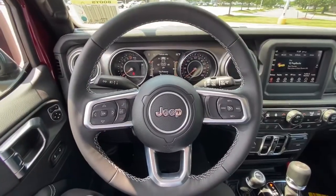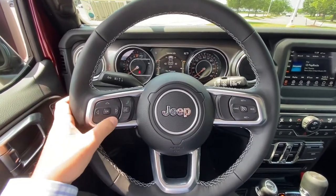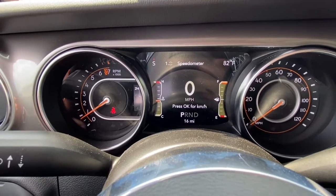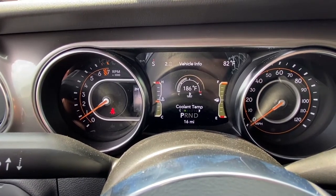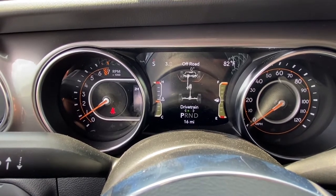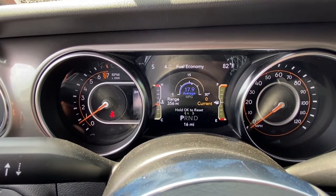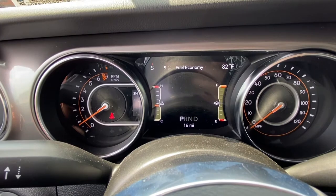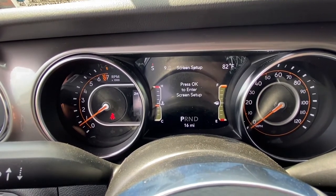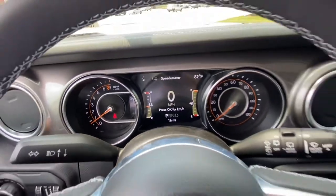You guys will notice that the steering wheel has our cruise control on it. We've got our driver's information controls here that controls this back screen, which will show us our PSI on the tires, digital speedometer, a few different temperatures on the vehicle, oil life monitor, battery voltage, a couple of off-road pieces of information, fuel economy, and distance to empty. I just filled this up — this is a sold order for a really nice customer of mine, a good friend, a referral from another great couple that I've been helping out with for years.